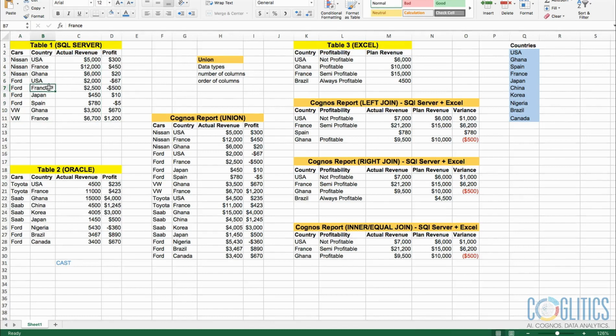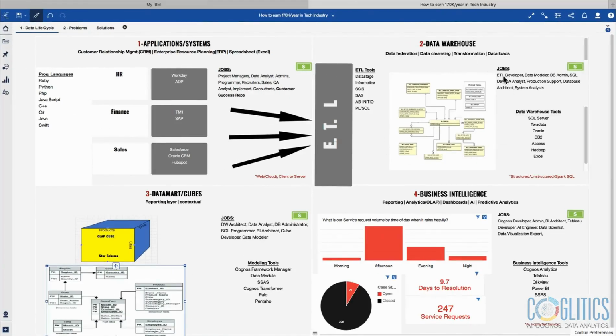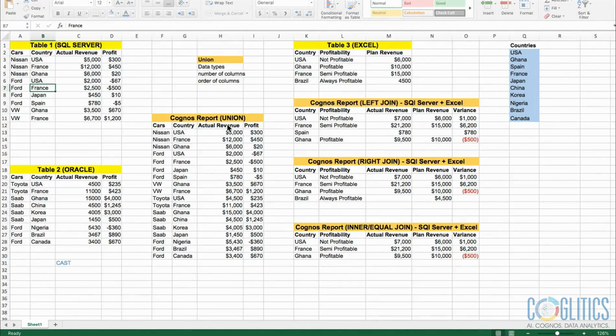Because if you understand it, you can ask someone sitting on this side, someone sitting in this area, you see, an ETL developer or a data modeler, to create a view for you. They can create a view for you in this section so that your reporting is easier. Not only will it be easier, but it will eliminate a lot of mistakes and errors, and it will reduce the amount of time it takes for the reports to be developed.